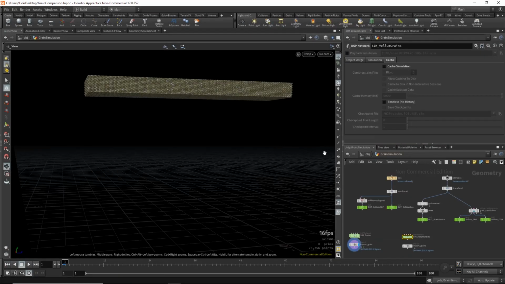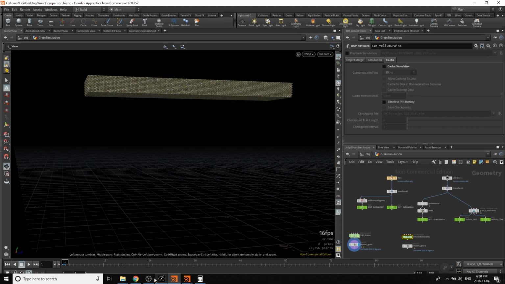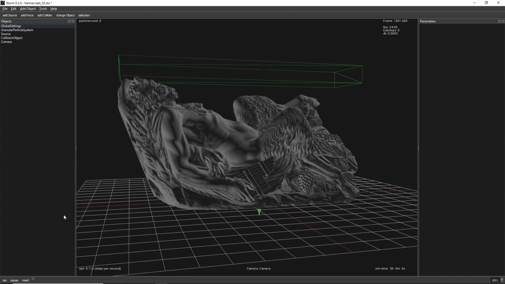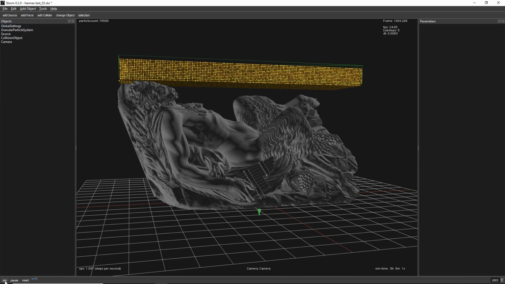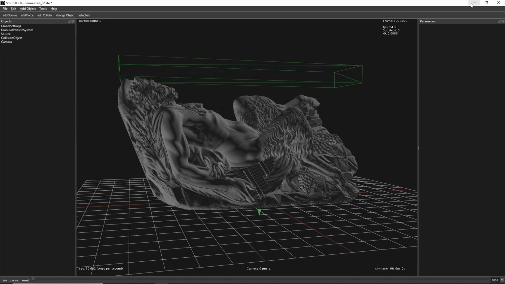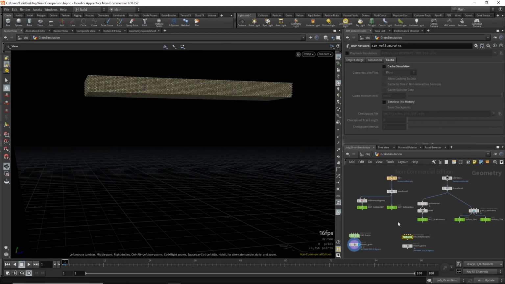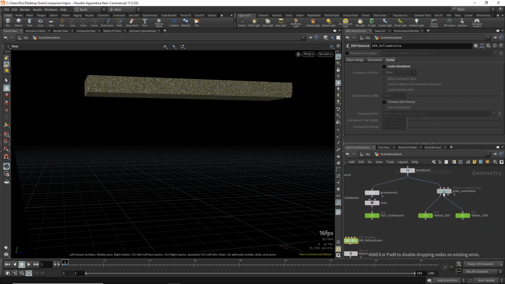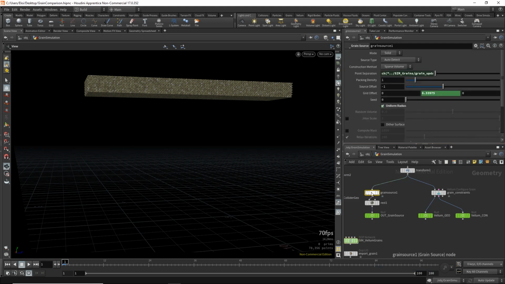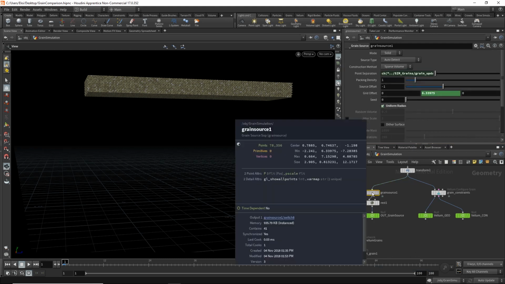So let's reset that. Now let's go to Houdini. And here we are in the Vellum setup. Maybe I should mention how many particles we have. We had in both systems roughly 70,000. 76,590 in Storm. And then if we look at our grain simulation, here we have our Vellum source. We have 77,000 points, and here we have even 78,000, which is even more, but okay.